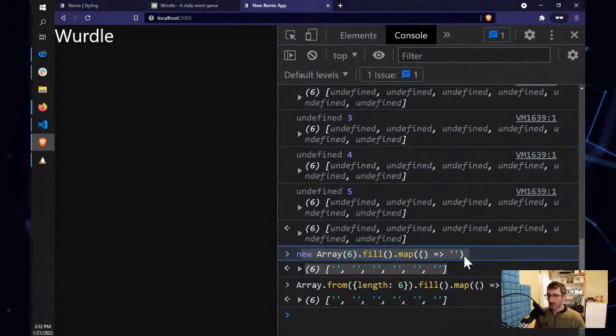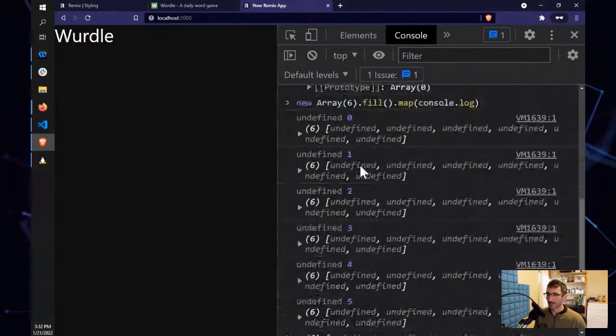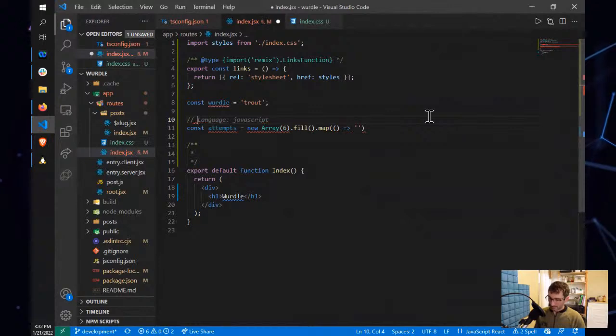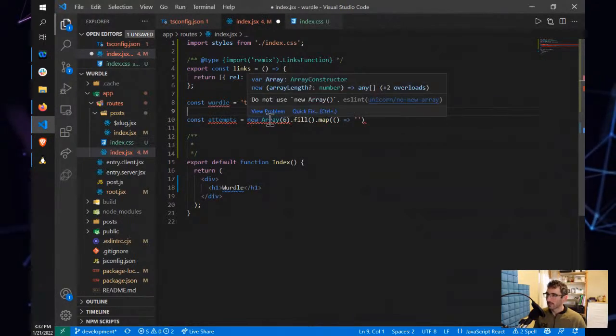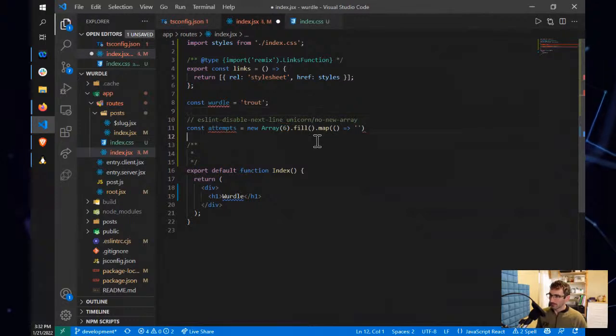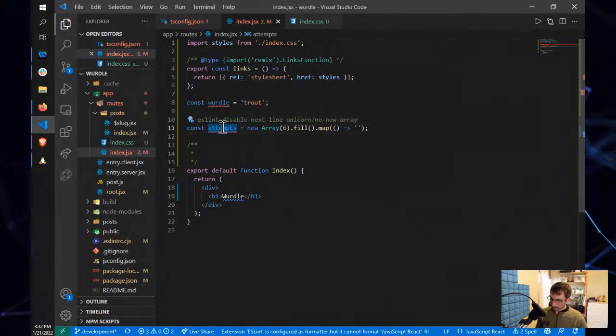I like the first one because it's shorter, but it is good to avoid this pattern because it can be confusing for all of the reasons that I described up here. Essentially, I'm going to ignore that rule though because I like it. We'll do a quick fix. Disable no new array for this line. Cool. We still have this error that we have an unused thing.